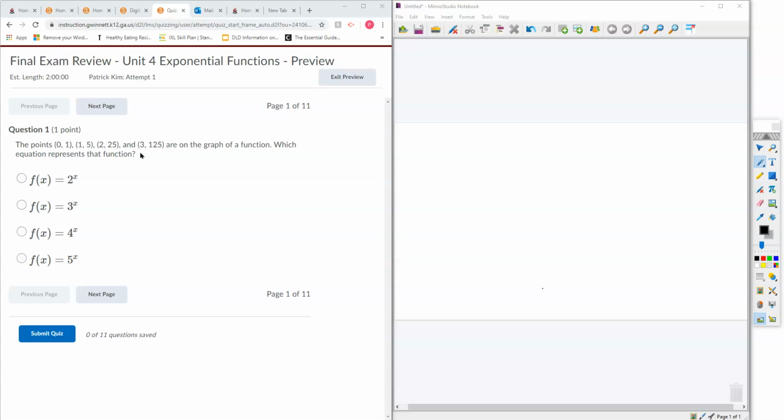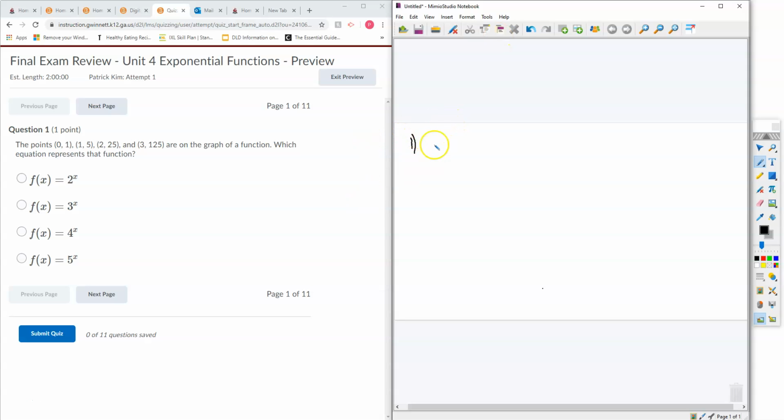Now, what I'm going to do is go over the questions just like I did in yesterday's video and do as much of it as possible, and you have to find the final answer by yourself. So we're talking about exponential functions here, and this is a unit you all did pretty decently on. So let's start here with number 1.